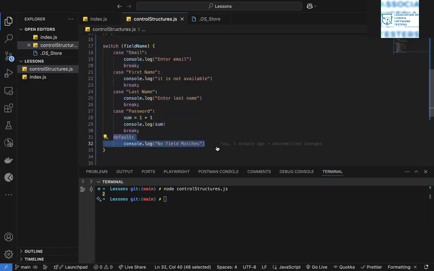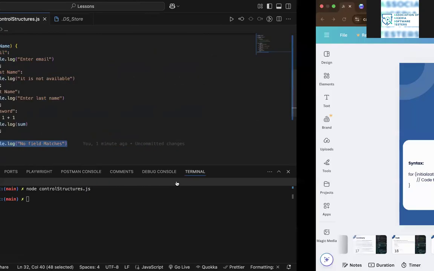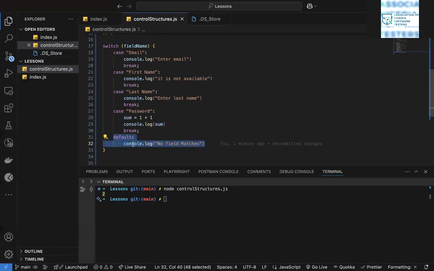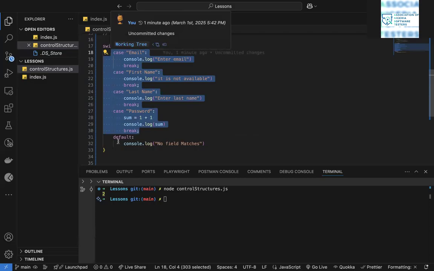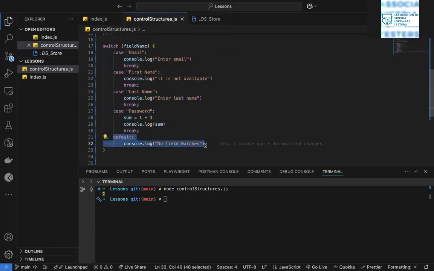It's just like saying else, then do this. If you have checked all the previous cases and none matched, please just tell us that this is the case.